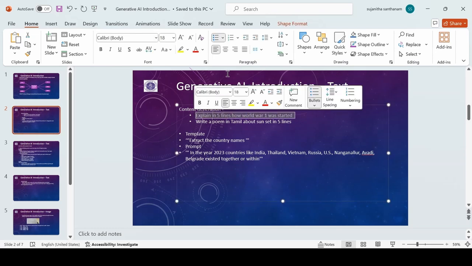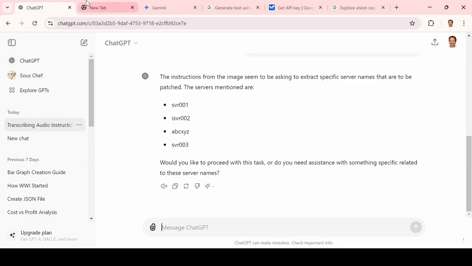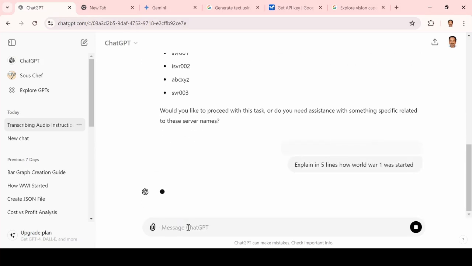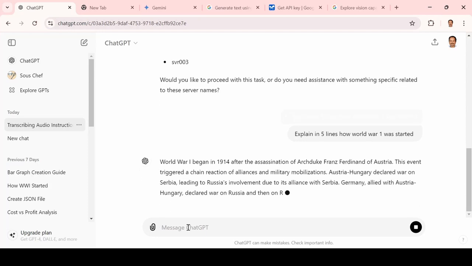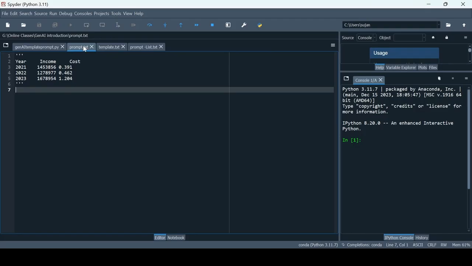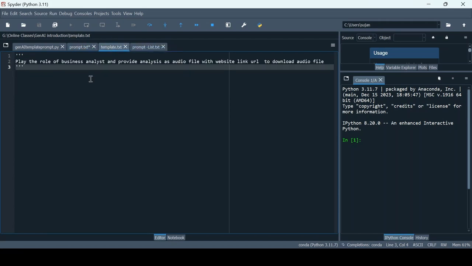Assume that I take this. I can do it in two ways. Just touch briefly upon this as well. See, this is my ChatGPT. I can put it in ChatGPT, which you are all familiar with. Everyone would have used it. I don't want to repeat it again. And ChatGPT will give you a response back. What I'm going to do is put the same prompt here in my code, and in the template I'm going to say play the role of a historian.